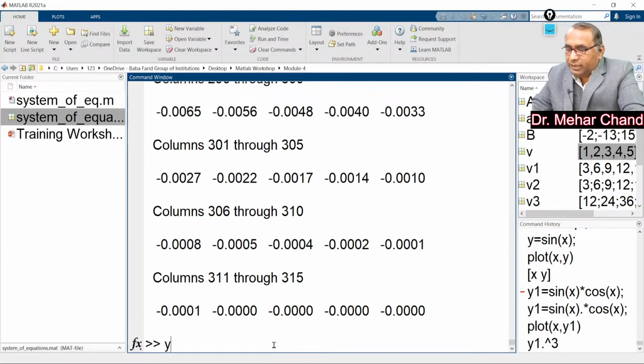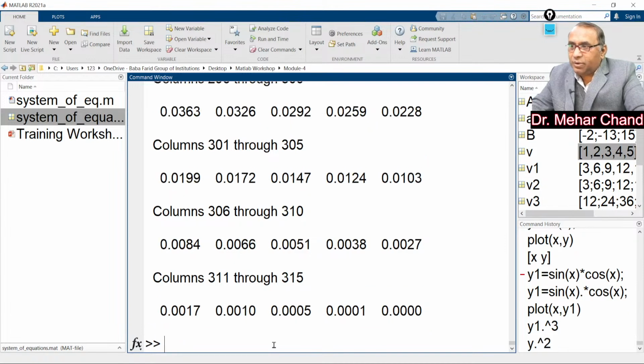Y exponent 2. Y itself is an array. Y is equal to sin x, and y square means y multiplied with y. So this is an array. Y itself is an array. We have to use the dot at this place. Now it is correct.